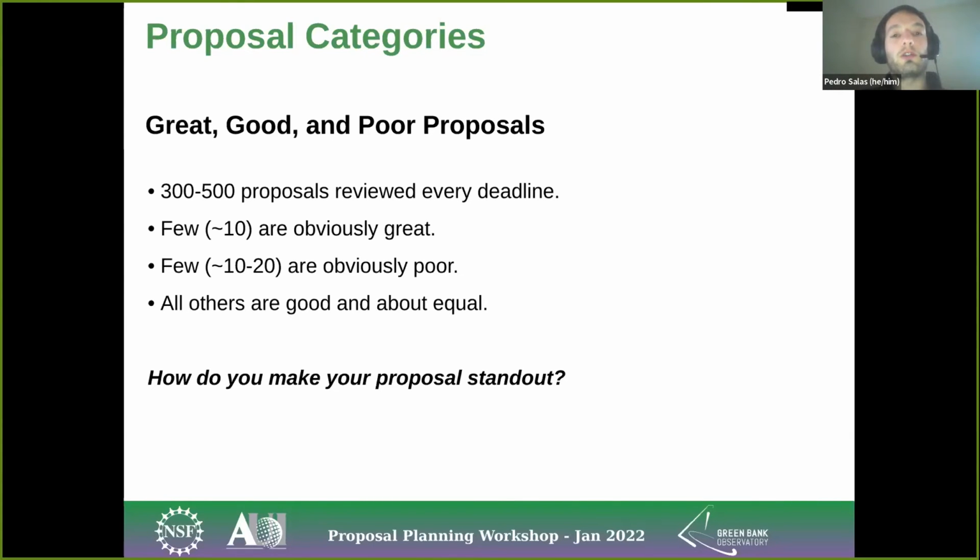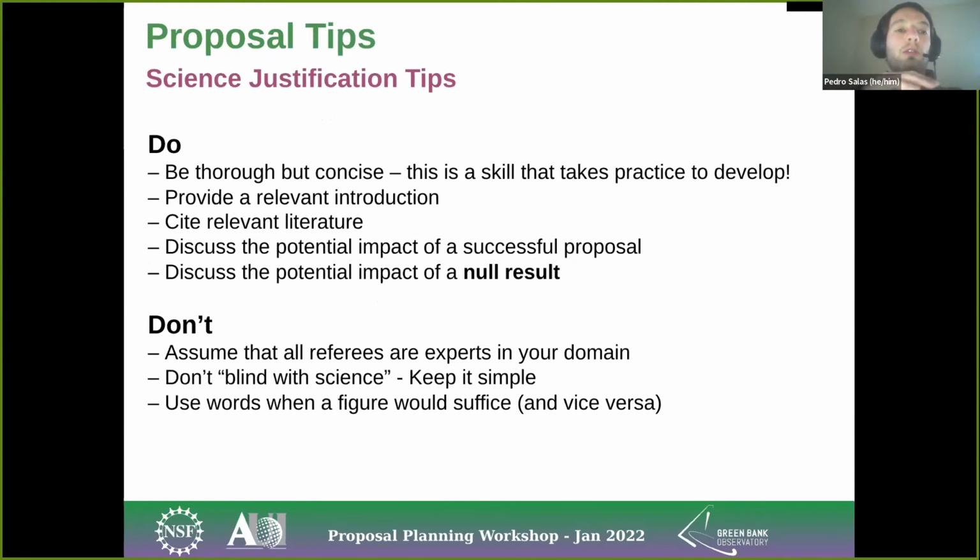This, of course, depends a lot on your science case, how well you're able to explain things and illustrate your points. And that's something that we could give whole classes about, so I'm not gonna go too much over that, but I will try to give you some general tips about how to make a good proposal. And all this was very nicely put together by one of our previous postdocs, Natalie Butterfield. So kudos to her for helping us write better proposals.